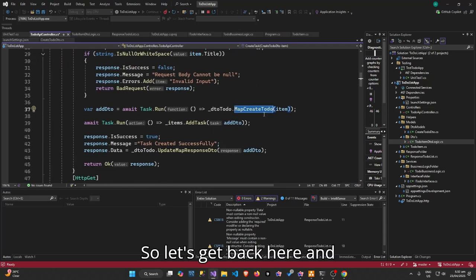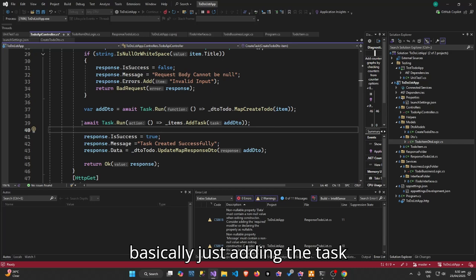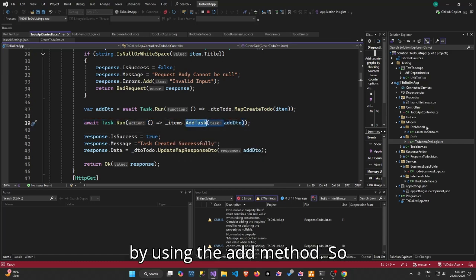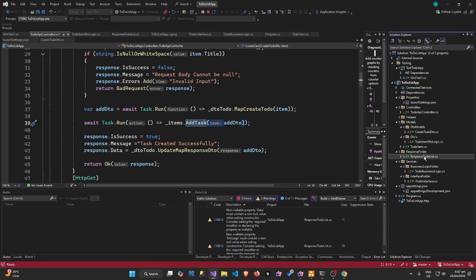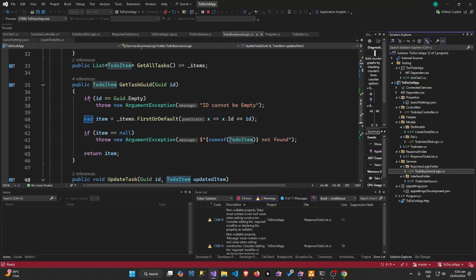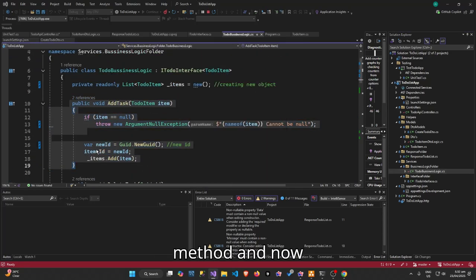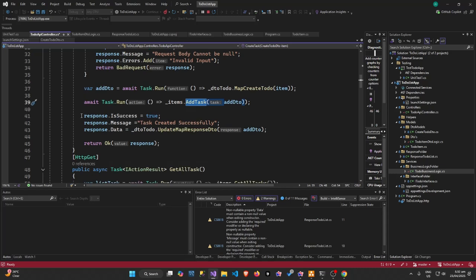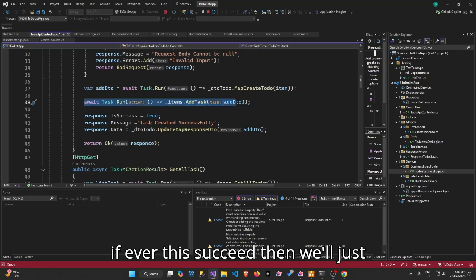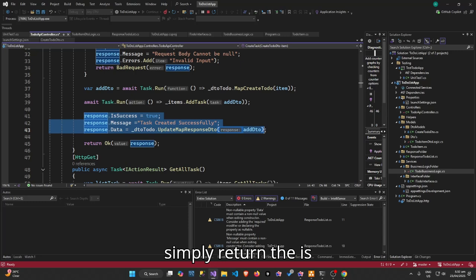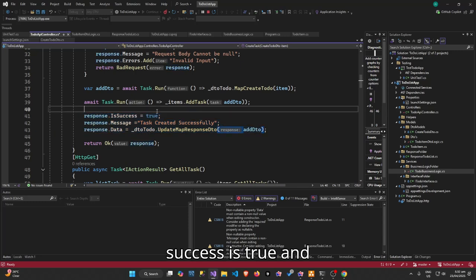So let's get back here, and basically just add the task by using the add method. Here we're using this add task method, and now if this succeeds, then we'll just simply return is success is true.